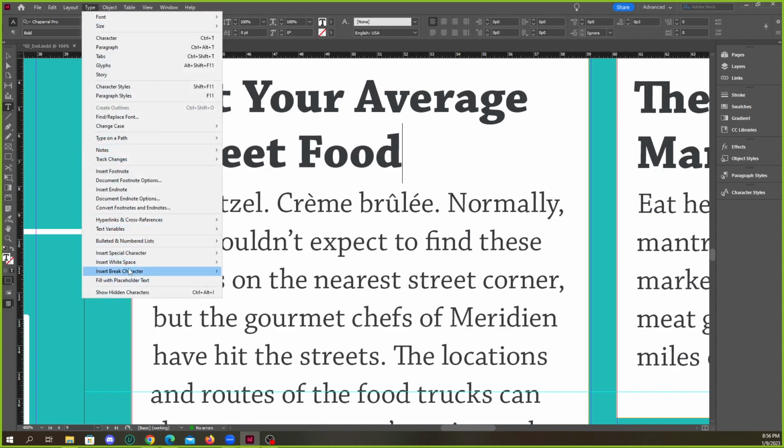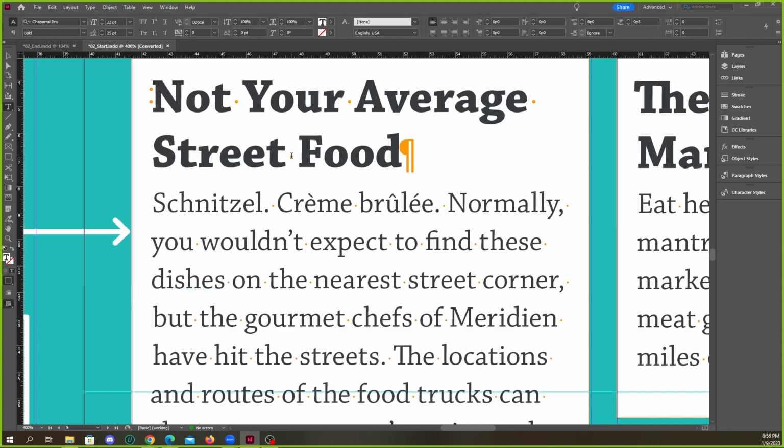Type, maybe under type. Show hidden characters. There we go. So it's under type, show hidden characters, or Command Alt or Control Alt I. There you go. So these are the hidden characters you can actually enable. A space is represented by this dot.